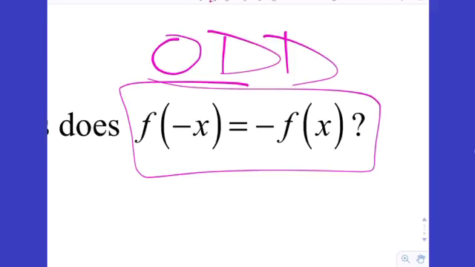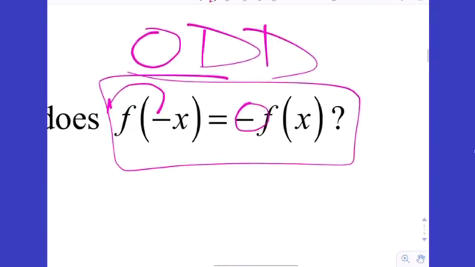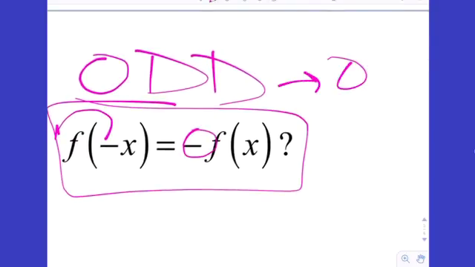For the sine and cosine, or the trig functions in general, that means you could take the negative b value out front. So remember odd, we use the letter O for odd. Orange and symmetric, same thing. 4 of them were odd, right? And 2 of them were even. So it's almost easier to remember which ones are odd by remembering which ones were even, and then it's just the other 4. So which 2 were even with y-axis symmetry?